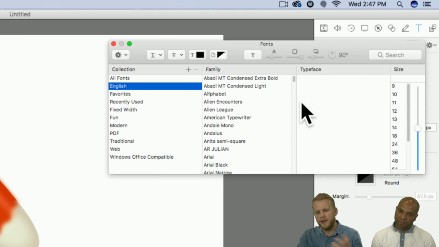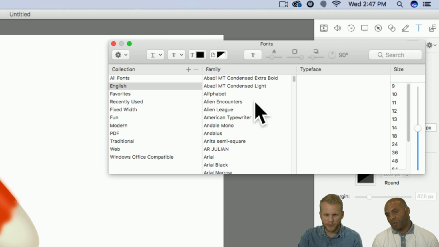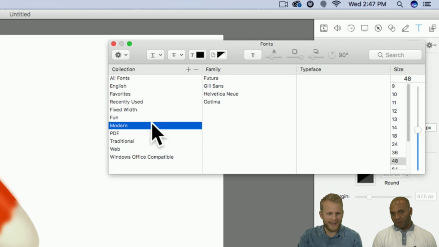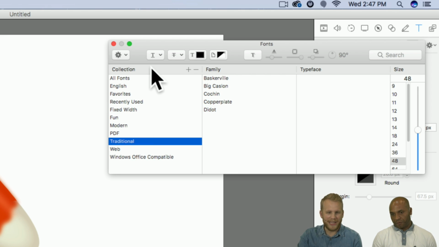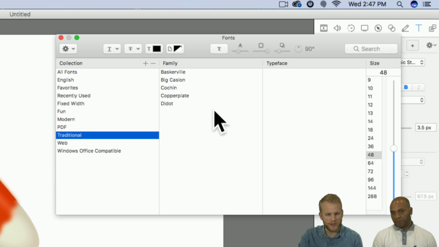And now I have an unbelievable control. I can input a manual size if I want. I've got all this different family of fonts, a collection of fonts, and then a family of font, and then the typeface.